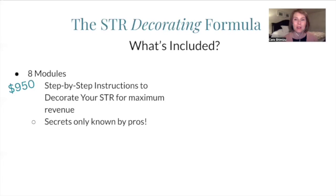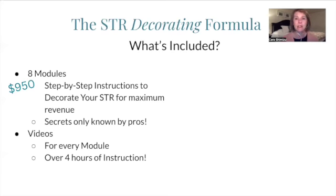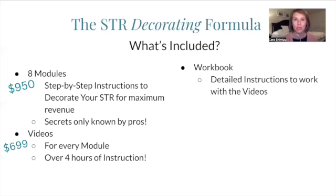These eight modules are easily worth $950 — this is an education you're not going to find in schools, and a very conservative value. Each module has a video, adding up to over eight hours of instruction from me, giving you all the details and showing you images of all these great decorating strategies — easily worth $699 for my time there. You're also going to get a really detailed workbook that complements the videos, with instructions plus places to take your own notes. You can do this digitally on your device or print it off as a hard copy — conservatively, like a textbook for $79.